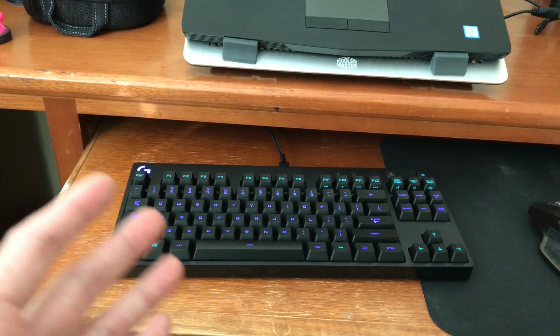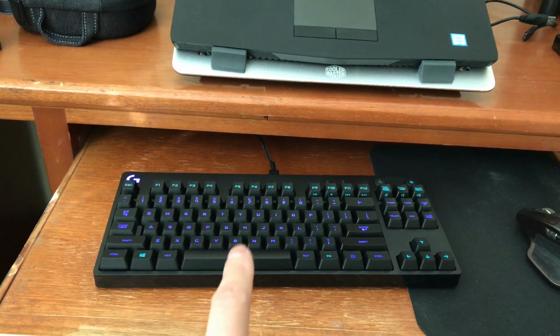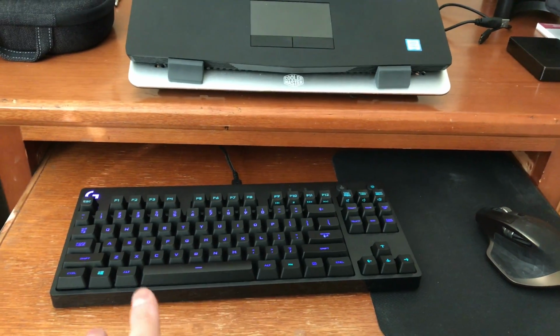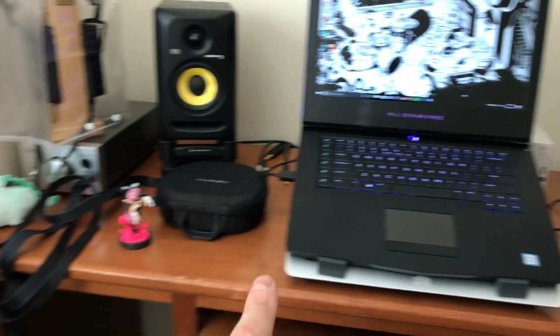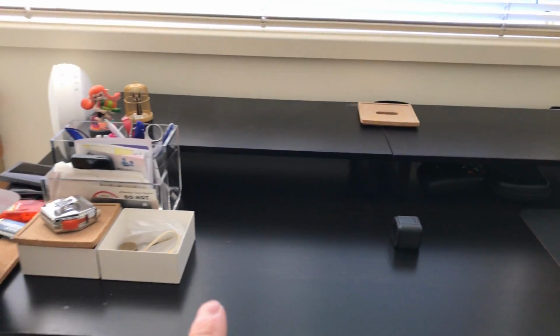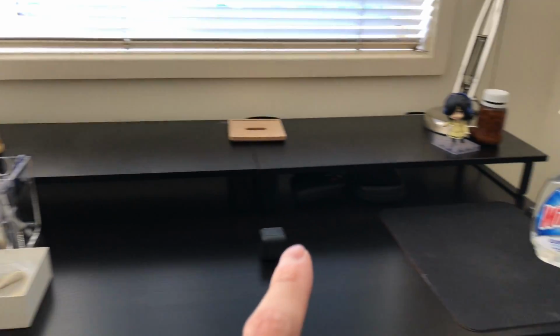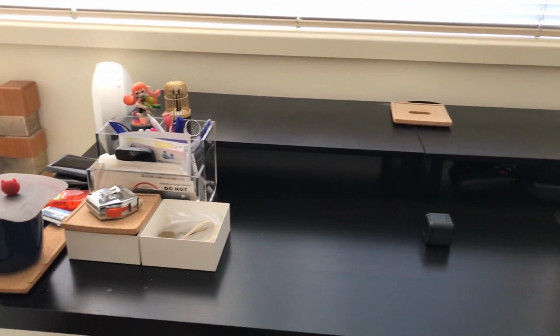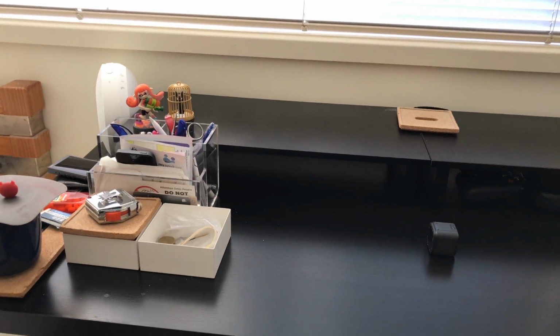It's a tenkeyless design, so it's a nice compact size, because this is not the final place for the keyboard. This keyboard, along with this laptop, should actually be living here on the second desk I have. Now, as you can see, I've been doing a bit of remodeling, which is why the desk looks a little sparse at the moment. I'm not that minimalist.